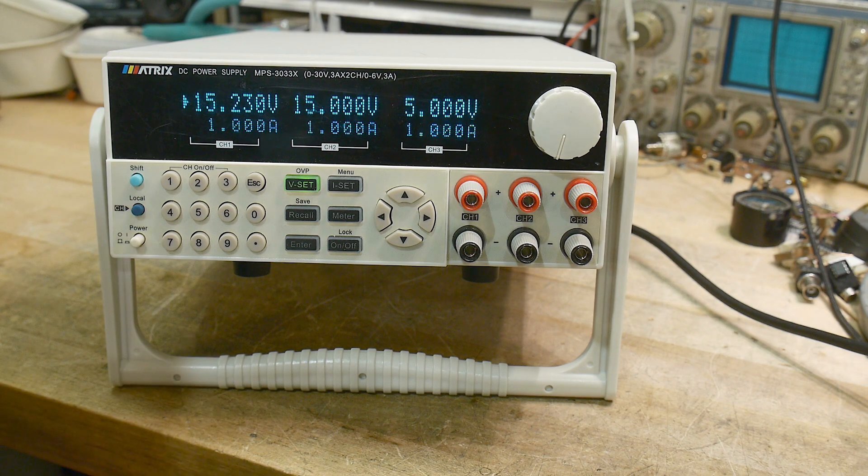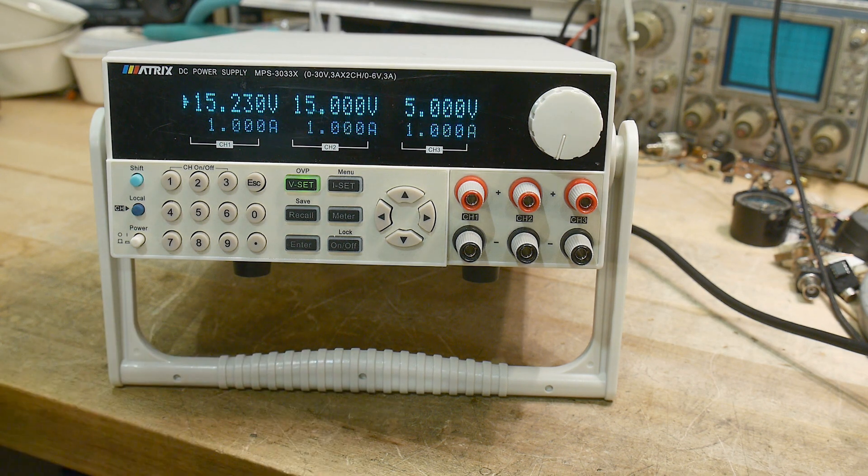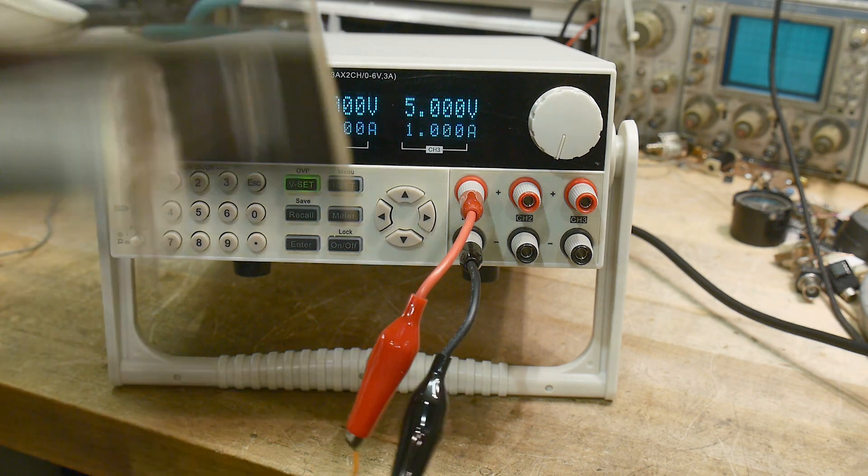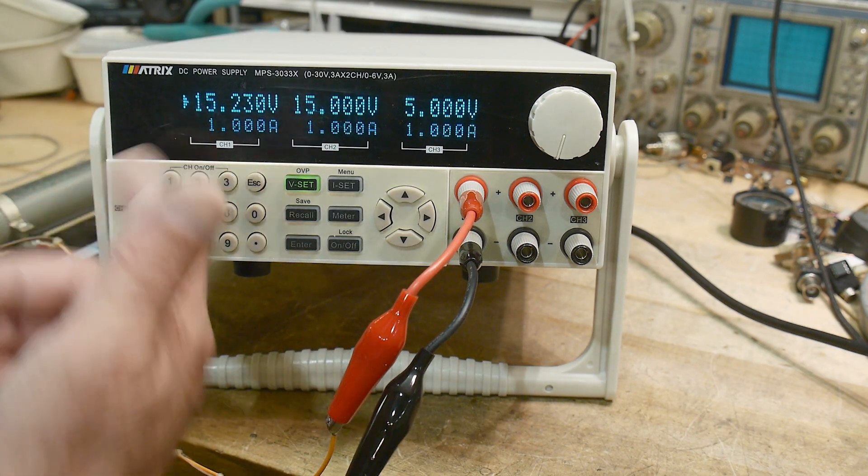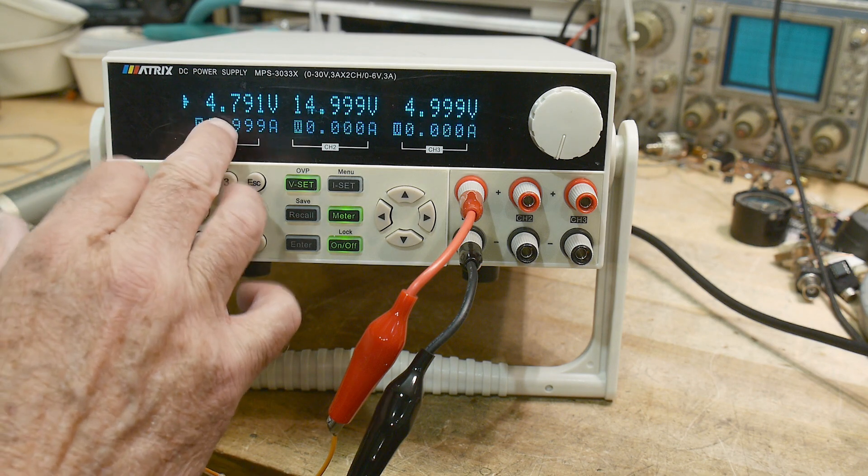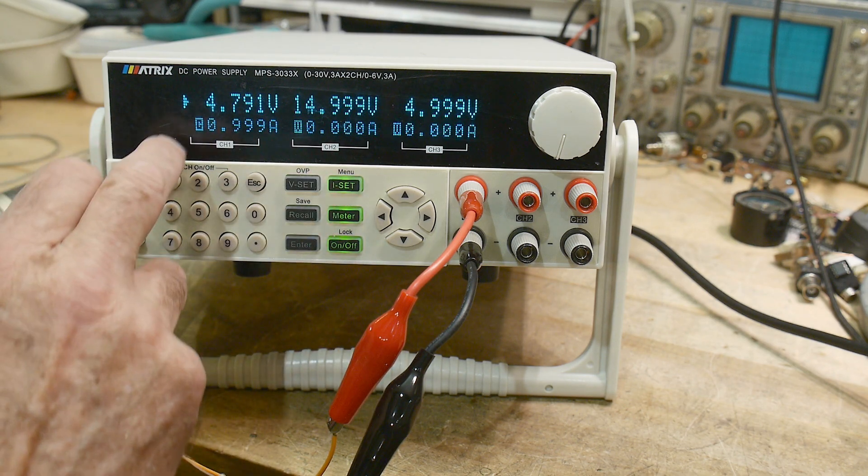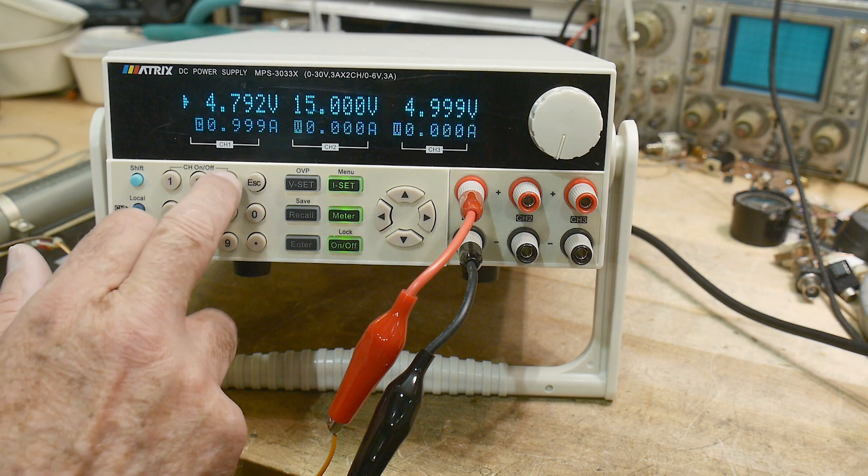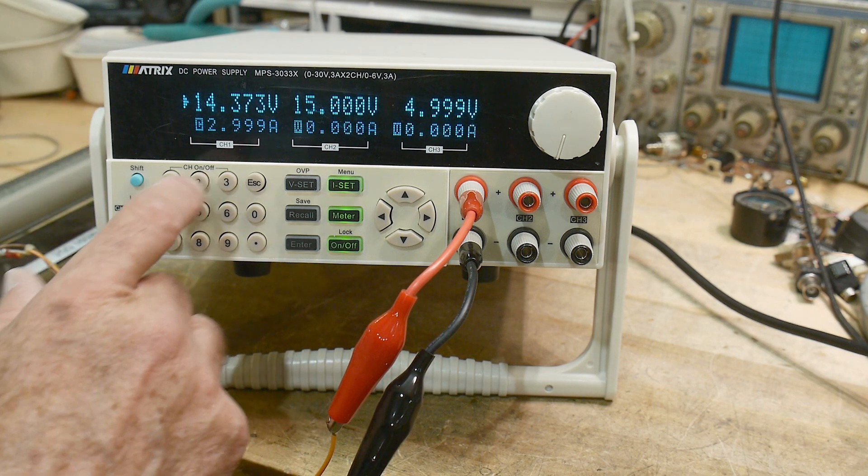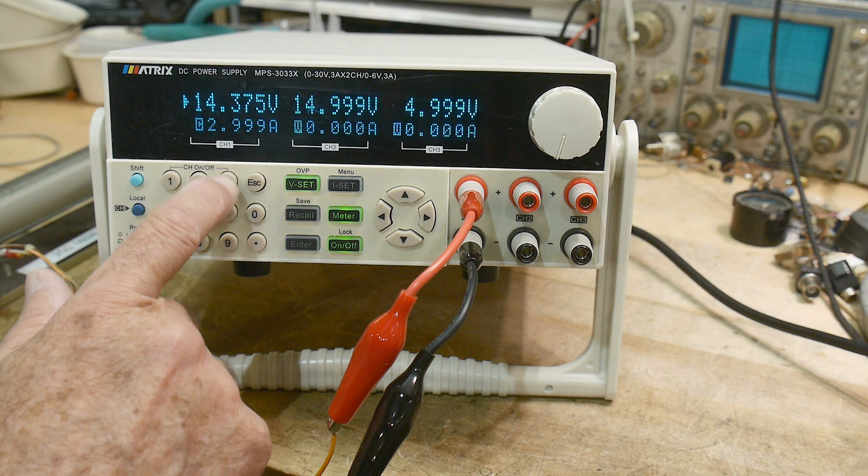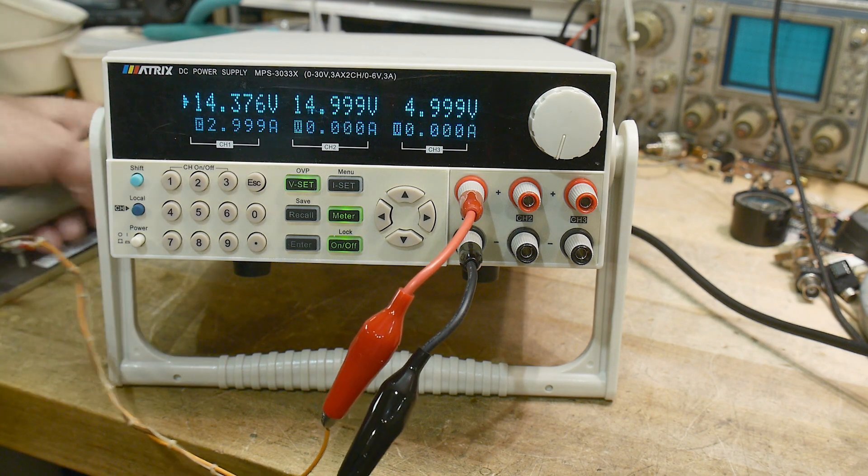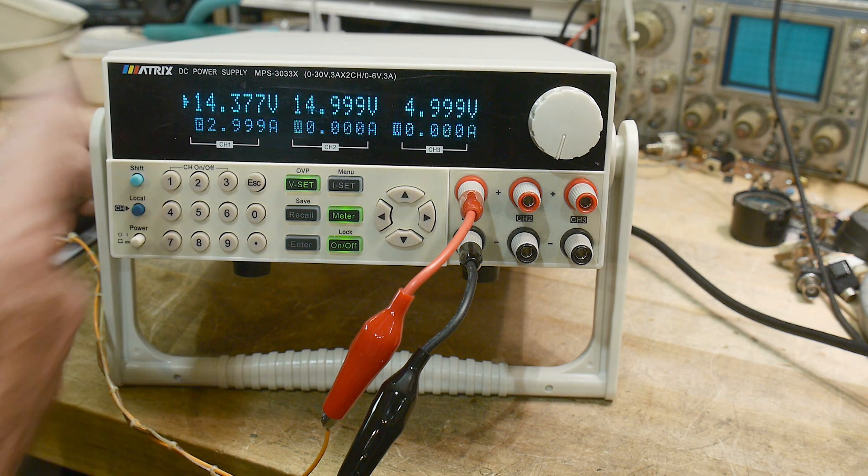Okay, let's hook up a load because I wanted to show one other thing. I hooked up a big resistor to the output here, so let's turn it on. It's crowbarring here at one amp, so let's increase the current of channel one to three amps. And it is crowbarring at 15, so let's set the voltage set to 30. There we go, so we have three amps coming out and it's crowbarring at 14.